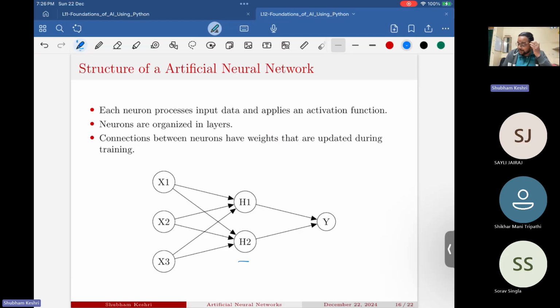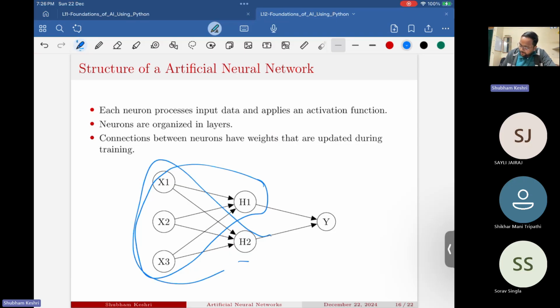and that hidden layer has only two nodes. You see, we have edges from each of the input nodes to that hidden layer. From here it is going there, and from here also it is coming here. So you can think of this as a simple neural network for this one, and this as a simple neural network for this one, and you can obtain the weights w1, w2, w3, w4, and so on and so forth.